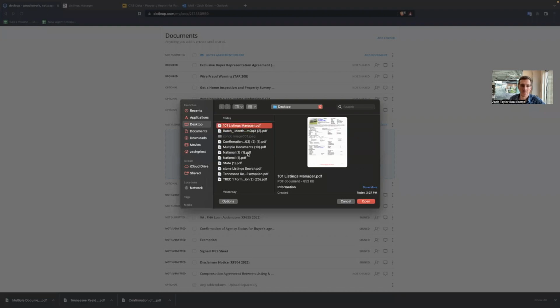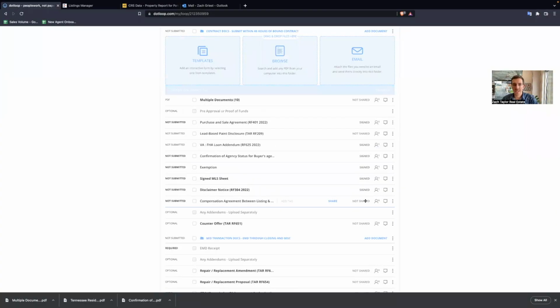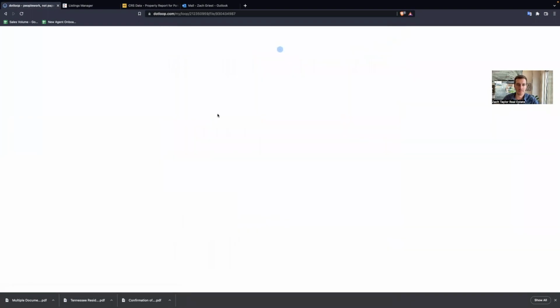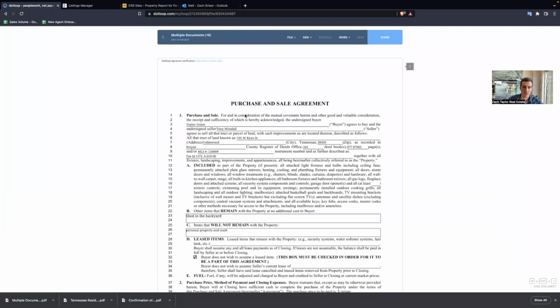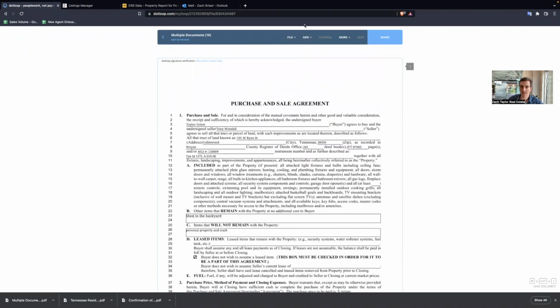Let's just say, for example, this one. Open. So let's say Grace just sent everything back to me fully bound and signed off. She also sent the lead-based paint disclosure. So I'm going to upload that giant PDF into Dotloop, and it's sitting right here. So I can open it. And here's what it should look like. And then before I add anything to it, file split.